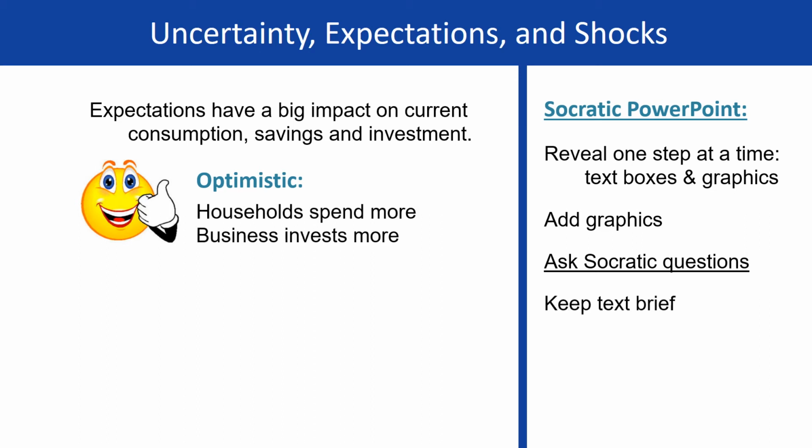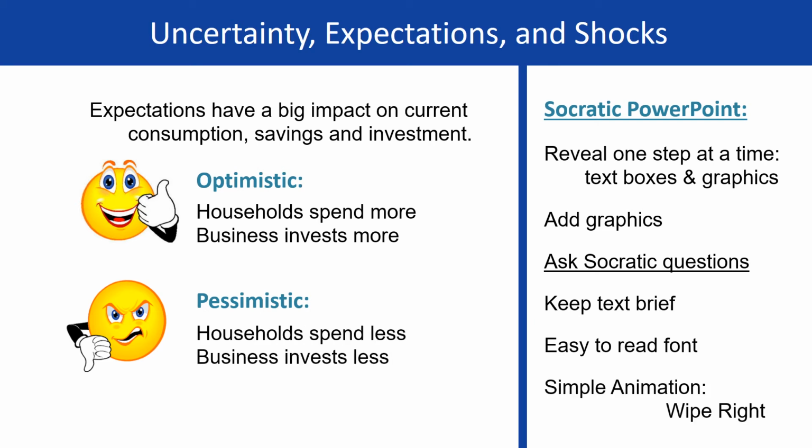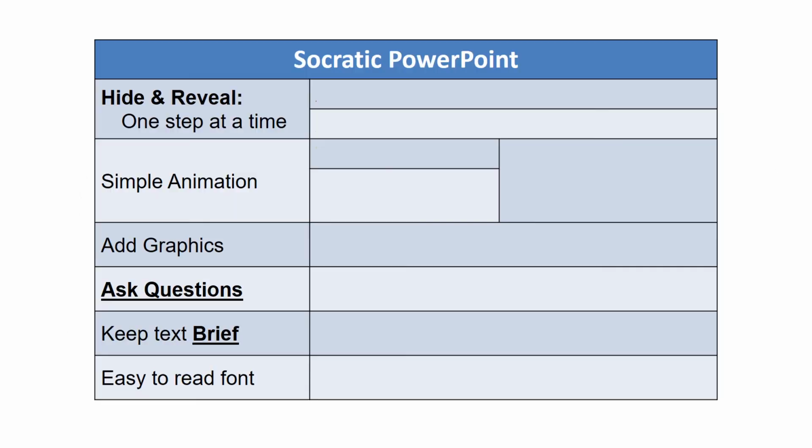You want to keep your text as brief as possible. You don't want people reading so much. You want them thinking about the content. You want to use an easy-to-read font. You want to make sure it's big enough. You want to use simple animation. 90% of the animation that I use is wipe right, because that's how we read.